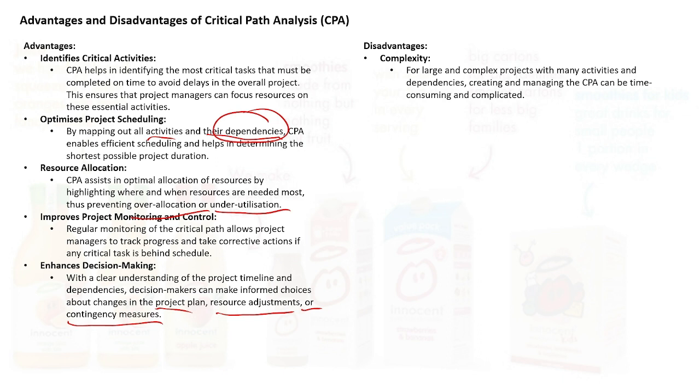Then let's make it a bit more complicated. We outsource some of our IT to professional companies. Well, this just adds a whole dimension. Yes, they might be brilliant at software engineering, and maybe we don't have the staff, but it's another stakeholder to put into that CPA. And one of the good things about a 12 marker is you can sort of comment as well on the stuff that's not in the case study. So if it doesn't say how they're going to work, well, maybe that's me questioning the reliability.